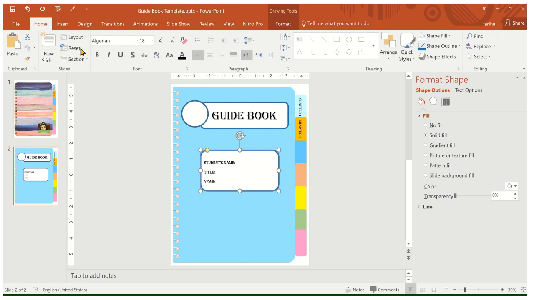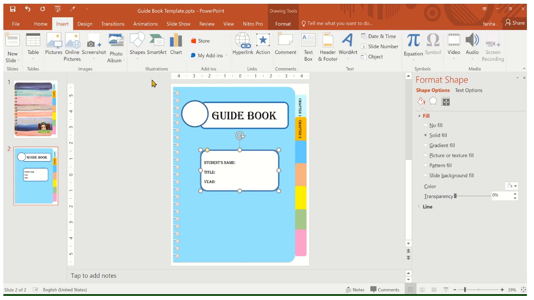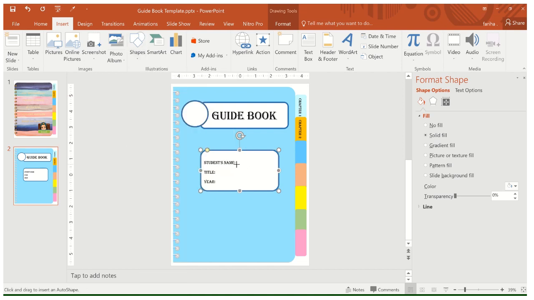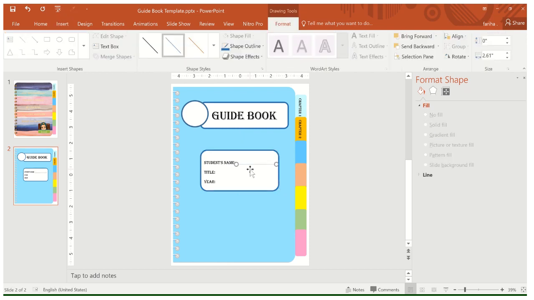Either you can keep it blank, otherwise you can click on insert and click on shapes, and you can add a line here so that students can write their name. I added this line straight with a cursor, and pressing shift it will be a straight line. I want it to show black, so it's a black line, and again copy that line, and you can paste that line for the title and year also.